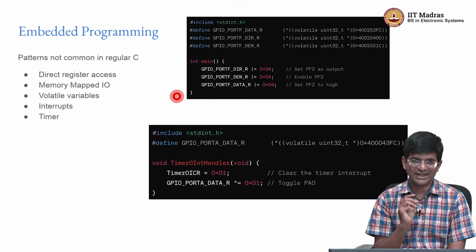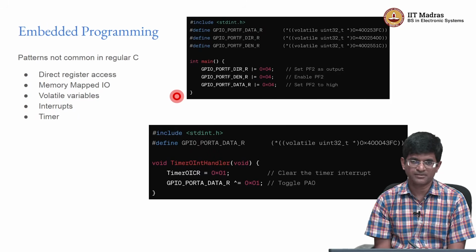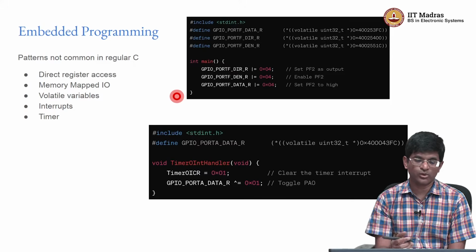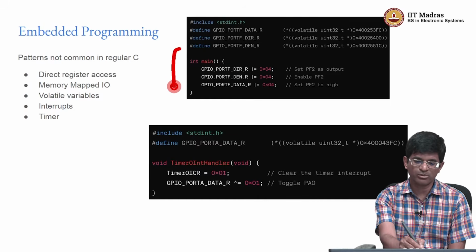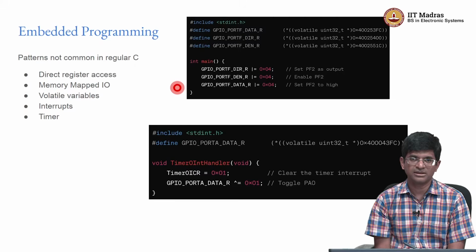It is something where you are directly trying to access an external memory location and make some changes to it, which is very rare in a regular C program, or in fact unlikely that you would ever come across it. In some sense, what we are doing over here is literally taking things that would be written in assembly language, but then modifying them so that they are working at the C programming level.